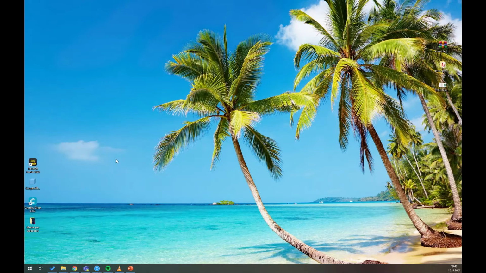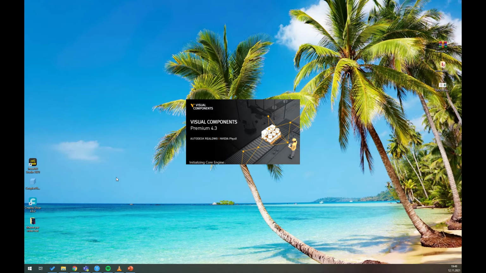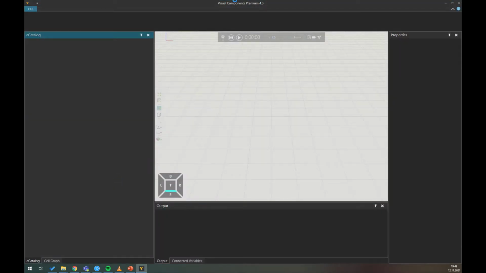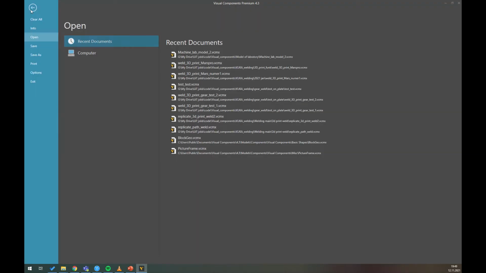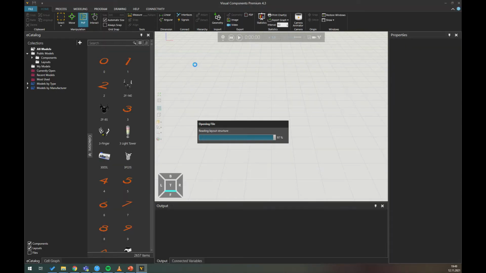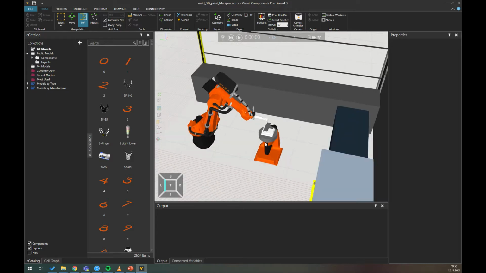So the first thing you do is open Visual Components and then load your digital twin of your welding system. You can also add a welding plate where you are actually going to be doing the physical welding.